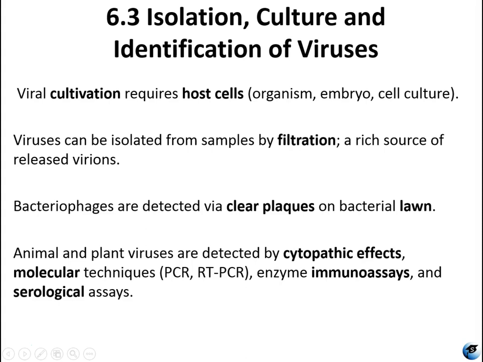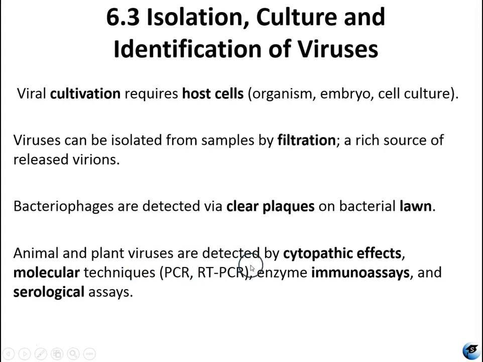And it is kind of tricky because you have to keep them infected enough to propagate the virus, but not so infected that it kills all of your cells, right? And then you can isolate the viruses from the cells once they've grown out by filtration. And then you can detect and count and determine how much virus you have by growing out a bacterial lawn and then putting measured amounts, kind of similar to a serial dilution like we did when we were counting bacterial cells. You put out measured amounts of the virus and let it incubate and then see how many plaques you have. The plaques determine how many cells were infected and then lysed.